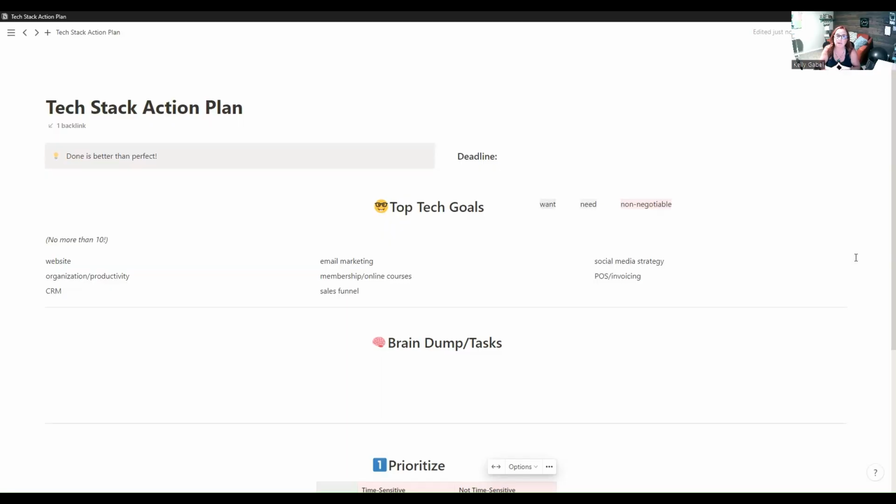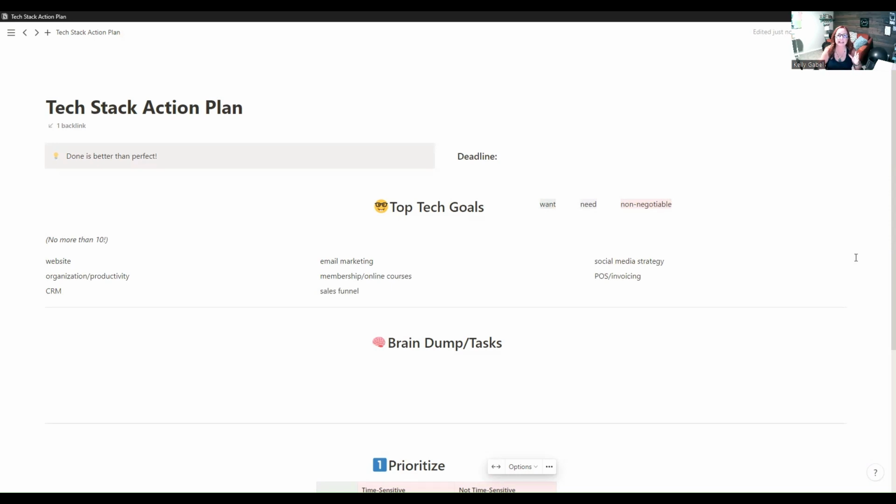Okay, so if you're going to use regular pen and paper, that's fantastic. You'll be able to set it up the same way that my screen will be set up in a minute. I'm going to be using Notion. You could do something similar to this if you were using Trello or Asana. It would just be formatted a little bit differently, right? But how you set it up and what it visually looks like is not nearly as important as the information that's included. Okay, so I'm calling this my tech stack action plan.